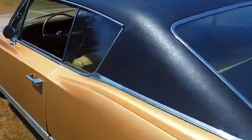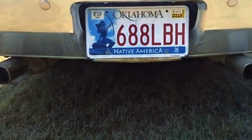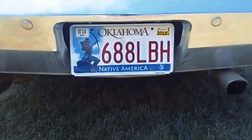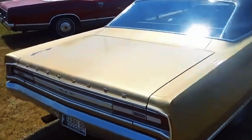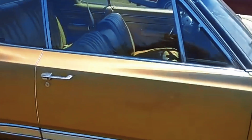The seats were more comfortable, and there was some additional trim, but overall, the interior felt more like an upgraded mid-range car than a true luxury experience. The VIP did not introduce any significant technological or comfort innovations. Competitors were offering features like power windows, advanced climate control systems, and more sophisticated sound systems, but the VIP was largely content with sticking to the basics. This lack of innovation made it hard for the VIP to justify its positioning as a luxury car.